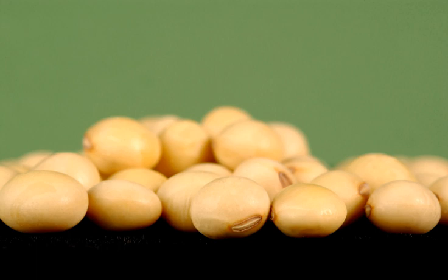The soy cotyledon storage proteins, important for human nutrition, can be extracted most efficiently by water, water plus dilute alkali at pH 7 to 9, or aqueous solutions of sodium chloride 0.5 to 2 M (approximately 30 to 120 grams per liter) from de-hulled and defatted soybeans that have undergone only minimal heat treatment, so the protein is close to being native or undenatured.